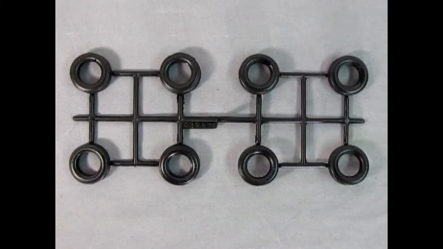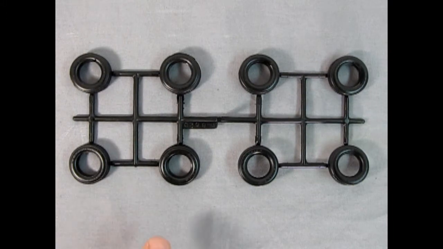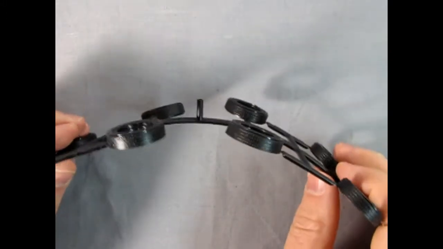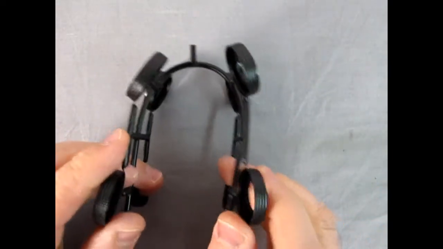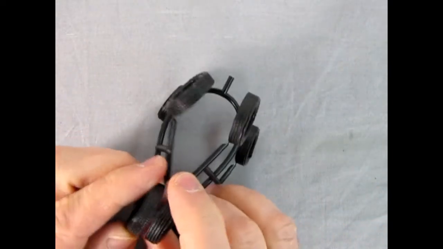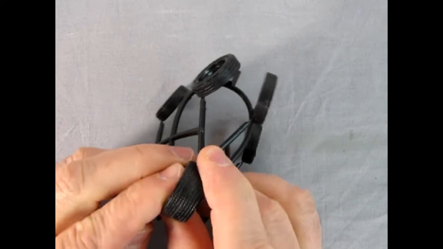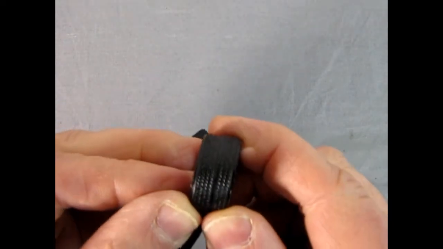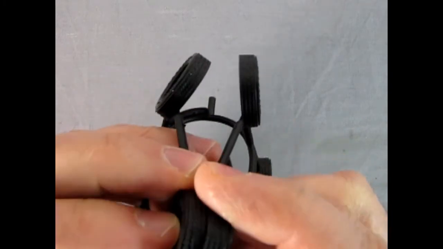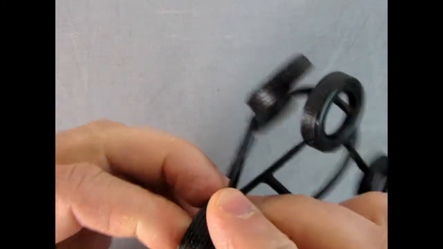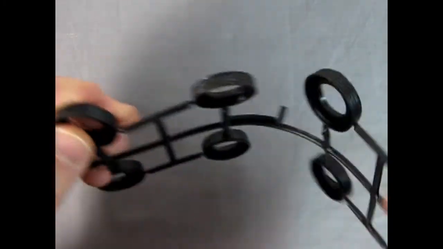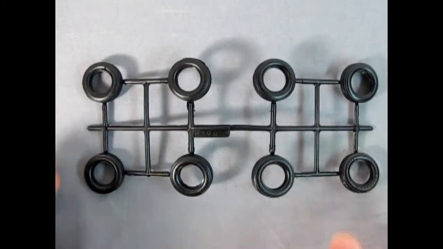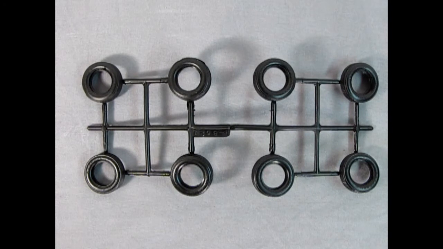Finally, we've got our BF Goodrich Radial tires. These again are really nicely done, but they are the two-piece tire, so you're going to have to match up which is the front and back, or the inner and outer I should say. But once they're glued together, they will be about that thick. So again, really nicely done. Crazy glue should be able to glue them together, although I'm not too sure. Or you could always swap these out for complete tires from your parts box.